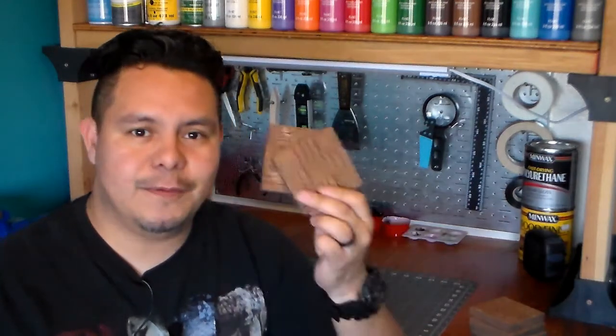I've been wanting to do a set of tavern tiles on this channel for a long time, and I've also wanted to build a set of tiles for the gaming table for a very long time. And this is what we came up with.